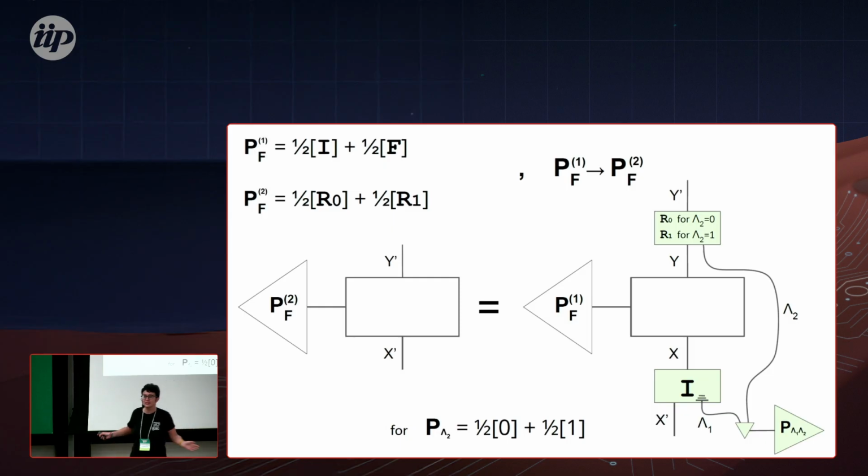So this is a resource conversion that's a bit boring because I only used the post-processing, I didn't use the common cause. There are some where you do need the common cause and I would go through it with you, but I don't have time. But this is just an example.